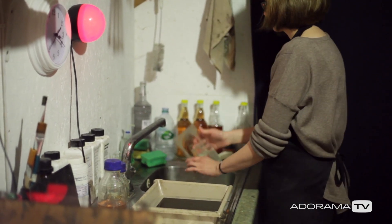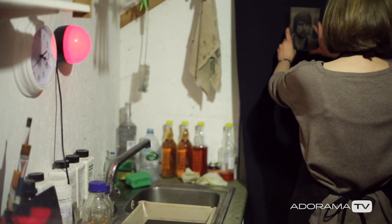The fixing step is a very magical part of the process. After development it looks like a kind of milky negative, but when you put it into a fixer, that's when it reveals the final image. The metallic quality you can see reflected is the silver — you can really see it glowing in this portrait here. It's that metallic silver, and it's amazing.